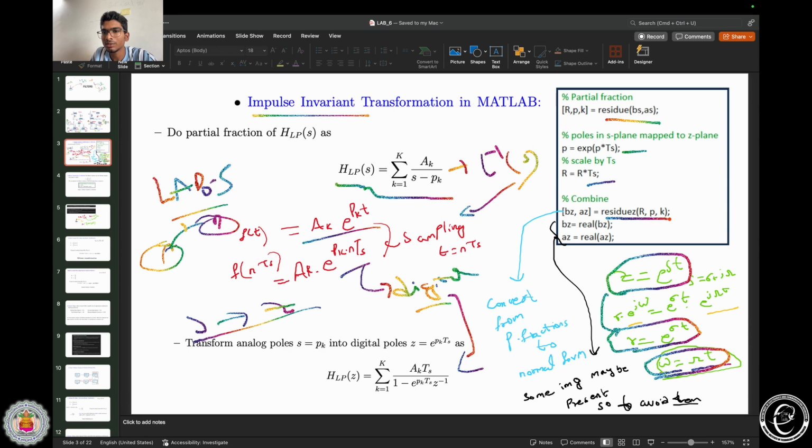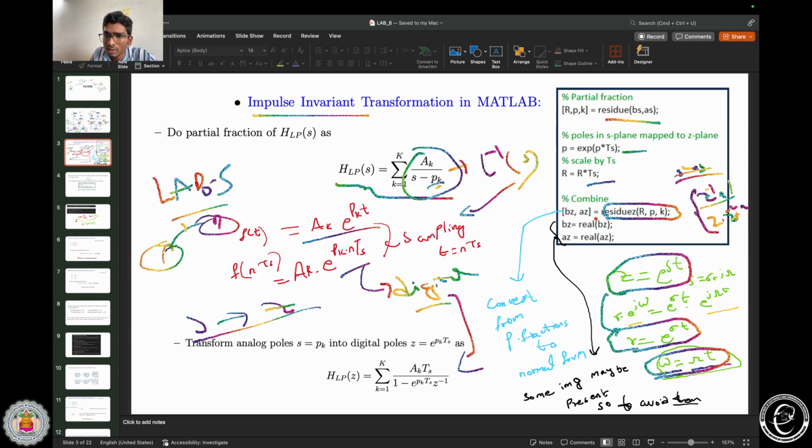That's the reason we are using residue here. It converts residues and poles into a normal polynomial form, like z z inverse plus 1 by 2 into z power minus 2 plus 2. So the residues command will convert the poles and residues into polynomial form.